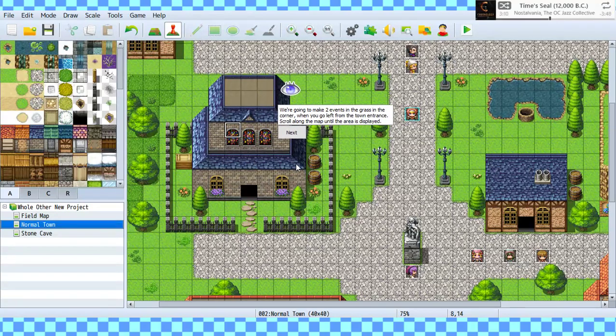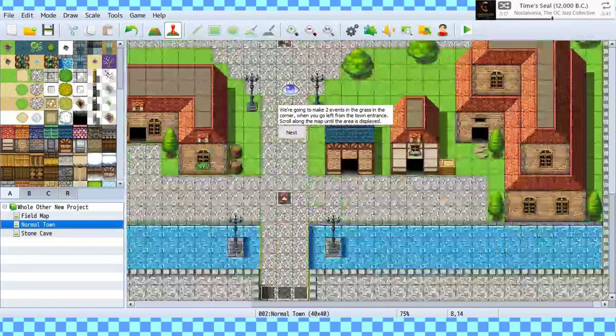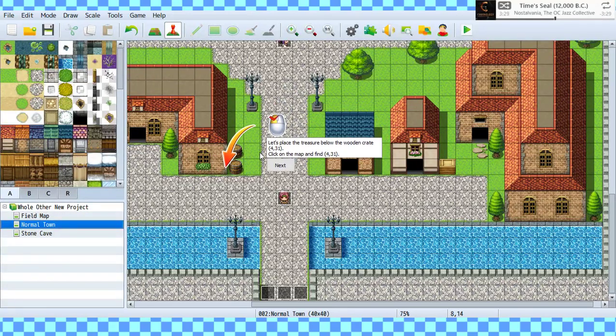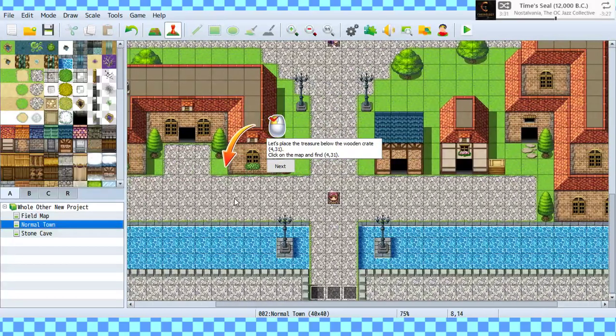We're going to make 2 events in the grass in the corner when you go left from the town entrance. This will make a chest in the grass, since the player initially has no money. Make it a treasure chest of money, at 431.